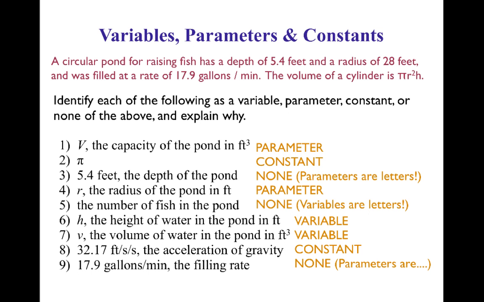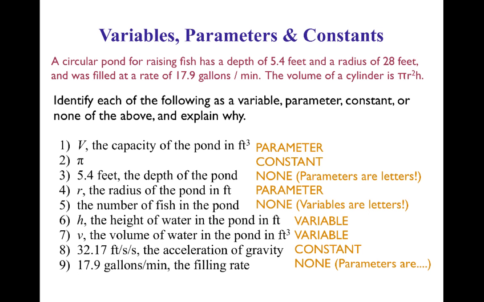Why is 3 not a constant? Okay, great question. Why is 3 not a constant? It's not a letter because it can change in the next situation. Yeah, so another pond would have a different depth. So constants never change in the whole universe ever in time, right? So you take a new situation with a new pond, it has a different depth. So it would be only a parameter if we put a letter on it. Good question. Other questions?